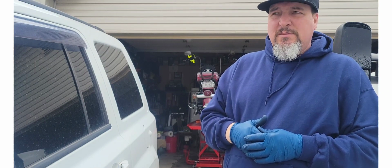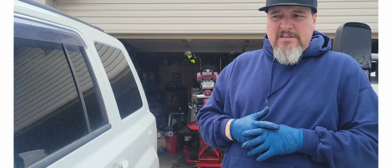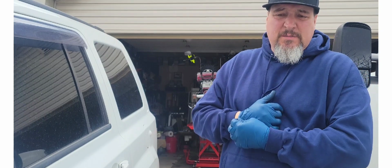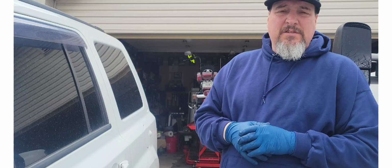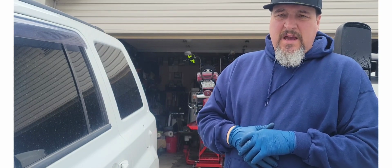The hardware that it comes with, probably not exactly the best, but it works for now. If it becomes a problem, I'll change it out for some better hardware later. But right now, I'm happy with the sound. I'm happy with the look.